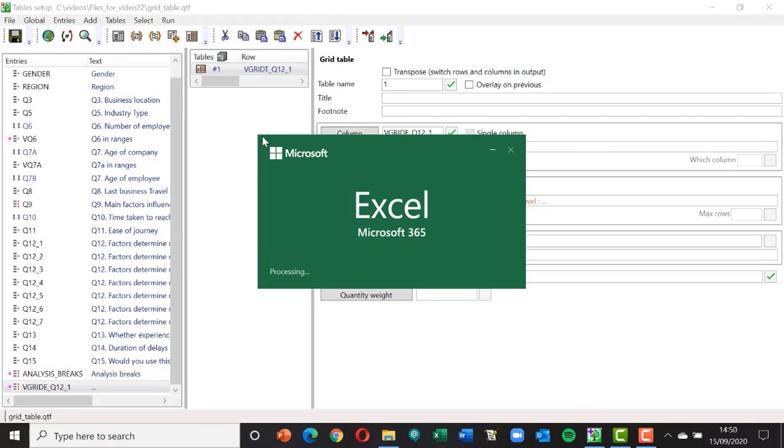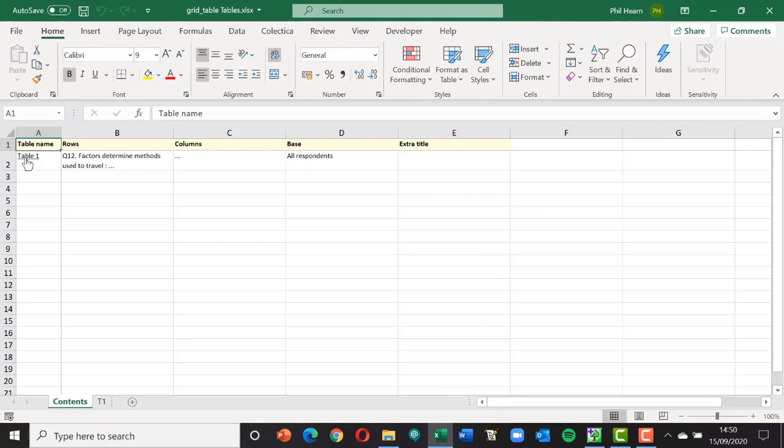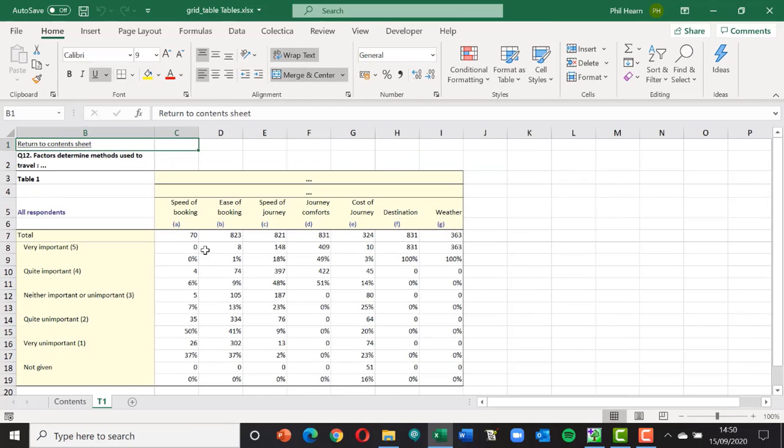Now the results here are going to be slightly different, so if we click through to get the tables, you can see the bases are different. They were 831 for every statement this time. For this particular way of doing it, each of the columns is based on the number of people that answered. So only 70 people answered the speed of booking, 823 of our sample answered this, and only, as you see along here, the weather, only 363.